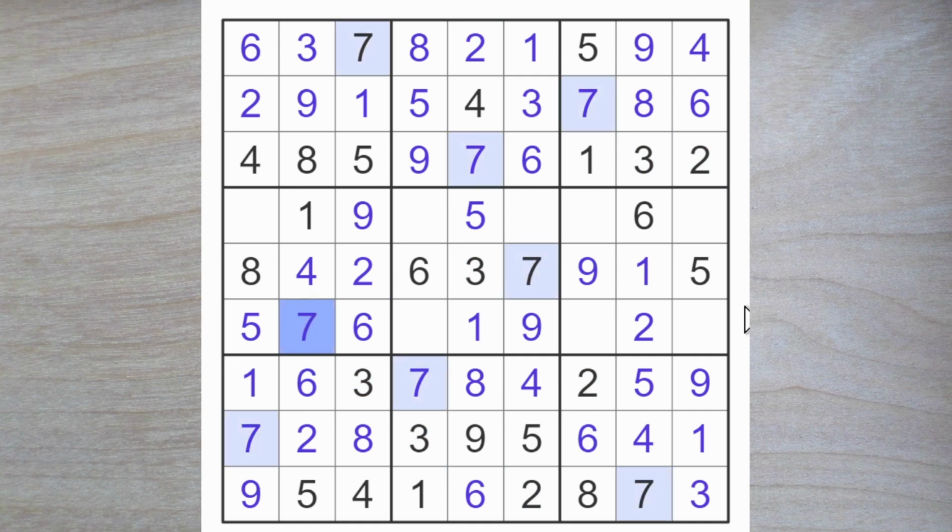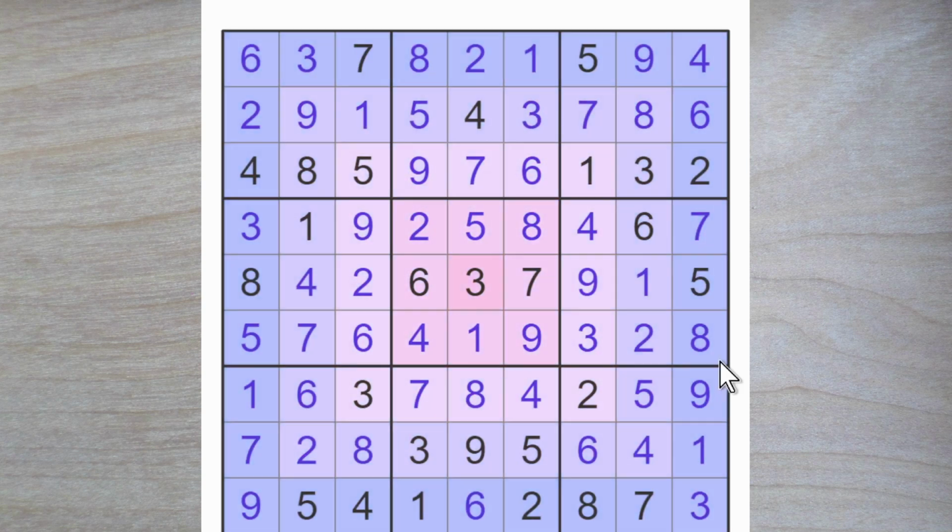Therefore, this must be a 7, and so must this by normal standard Sudoku rules. Here we're looking for an 8, and also here must go an 8 because the 8 blocks over and this blocks down. So here's an 8. Only 1 digit missing here, and that looks to be a 3, which blocks over, making this a 3 and this a 4, because I remember we needed a 3 and a 4 for these. This 4, of course, blocks over now, so here's a 4 and here is a 2.